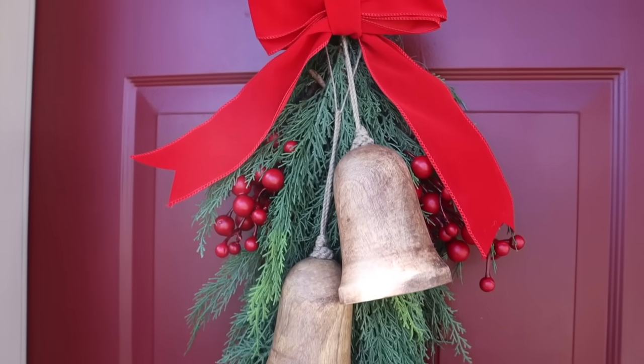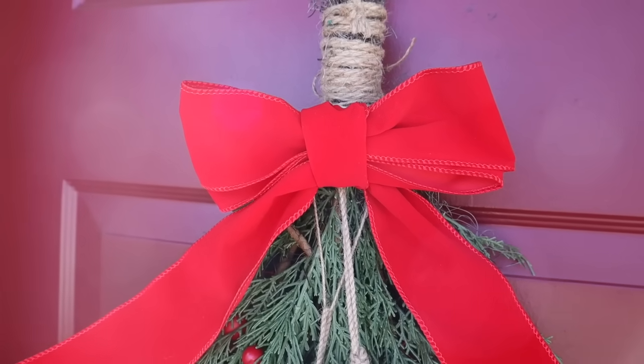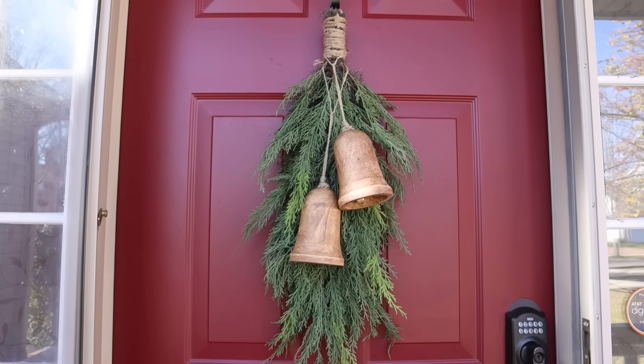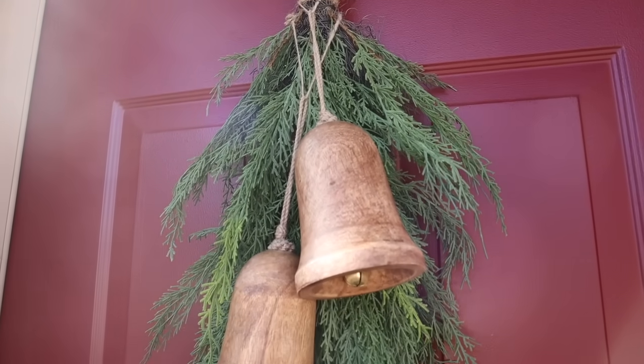Now, if you are wanting to use this past Christmas, it is so easy to do. You're going to untie that bow at the top, and then you're going to slide out those 2 red picks, and boom, easy winter. If you don't like the top is plain, you could add a green or black velvet ribbon for winter. You are ready to go. I love this so much, so versatile.